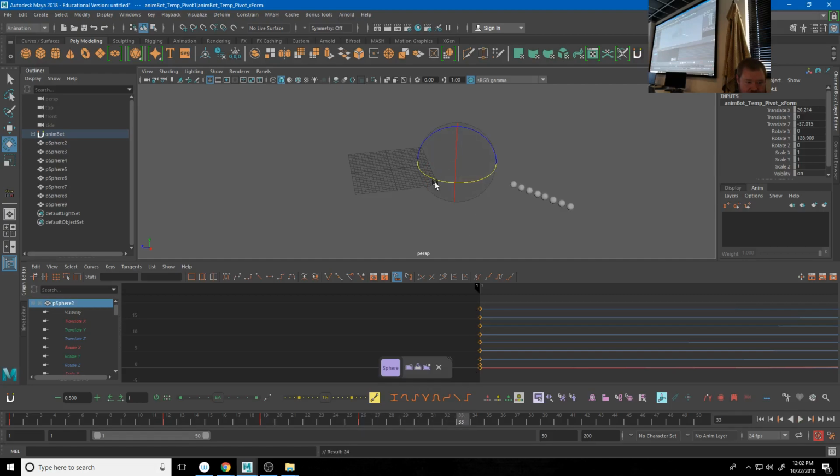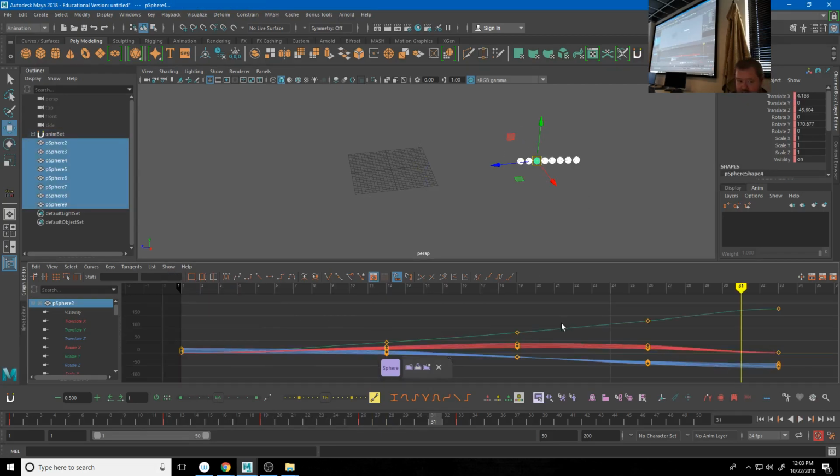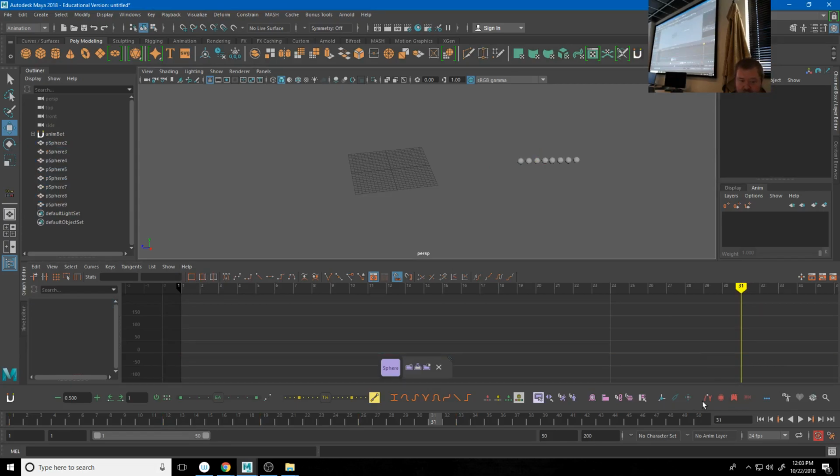And what this is doing is it's just setting keyframes on those individual spheres, right? And so I kind of faked them going around a corner, and all it's doing is setting keyframes on each of these spheres, right? There's just a ton of tools in here.